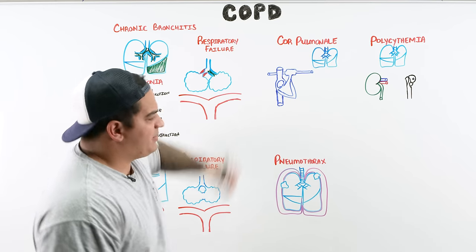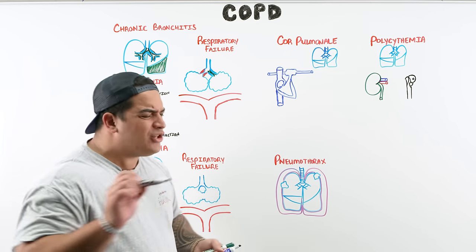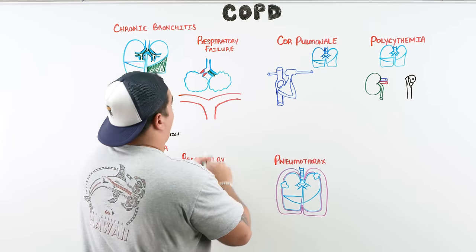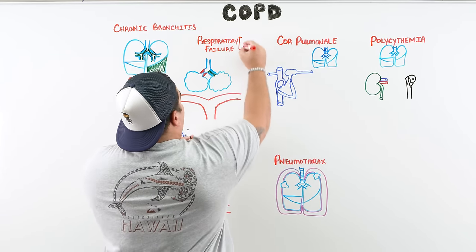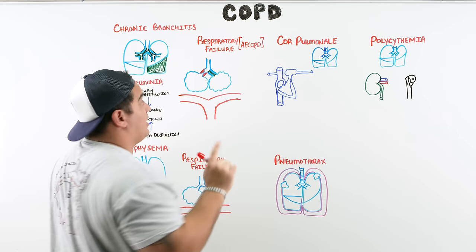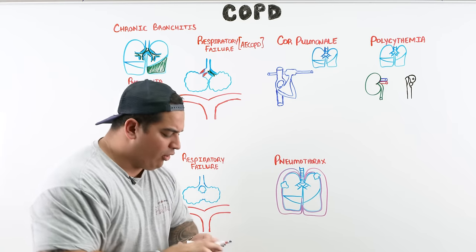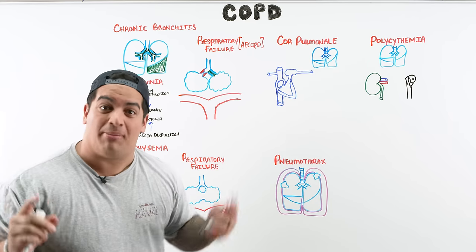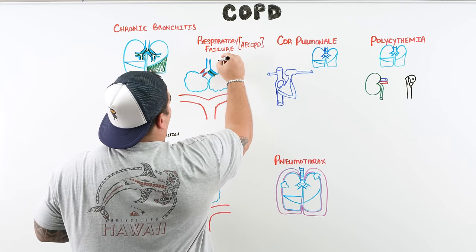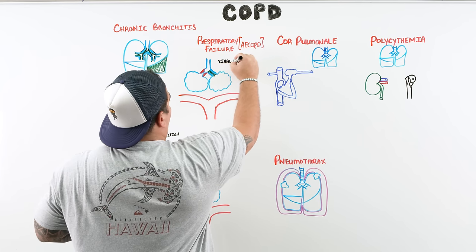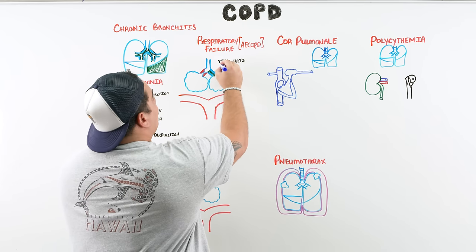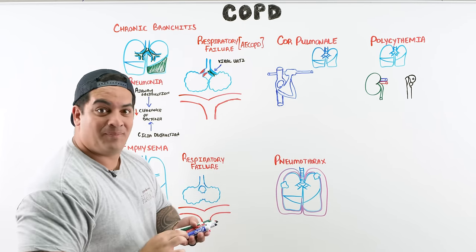What I want you to think about with respiratory failure is there's usually a trigger. So sometimes we refer to this, let's actually put this in parentheses here, as acute exacerbation of COPD, and this can present as respiratory failure. I'd say by far one of the most common triggers is a viral upper respiratory tract infection, right? So if a patient develops, for example, a viral upper respiratory tract infection, that's going to increase the inflammation within the airways, right?